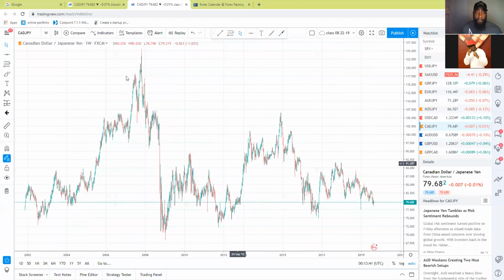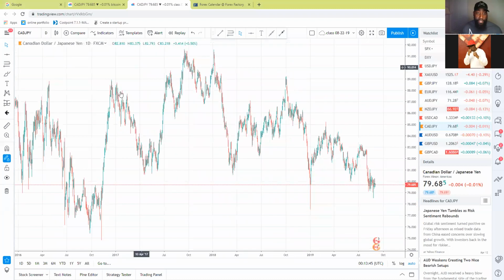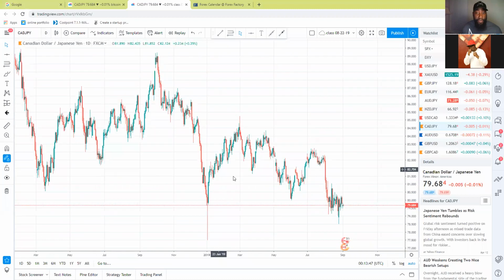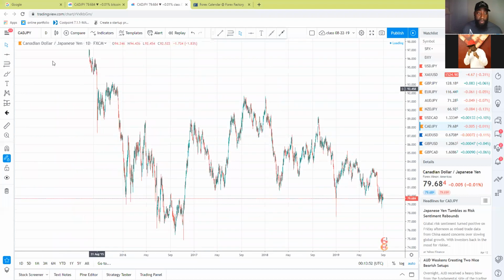It's just like every time frame you switch to, every candle is going to equal that amount of time. So right now I'm on a daily. It says D. Every one of these candles is a whole day. So this is where I usually start my markups.